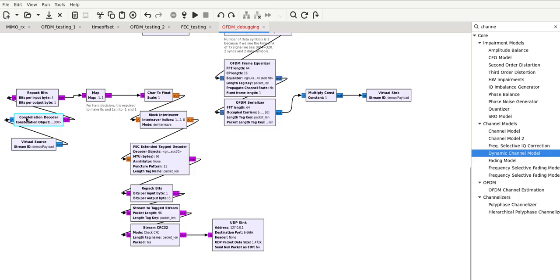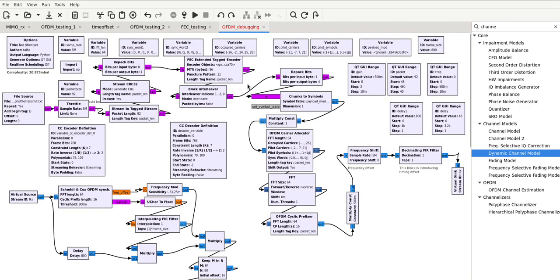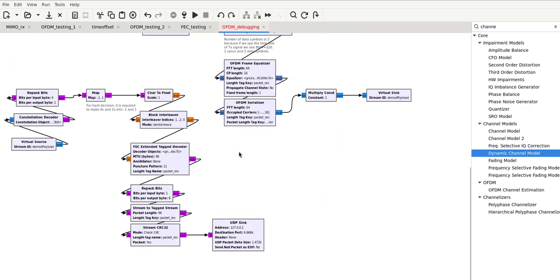Because our constellation decoder gives out 4 bits per byte, but the FEC encoder and FEC decoder work on 1 bit per byte, we have to convert everything to 1 bit per byte.